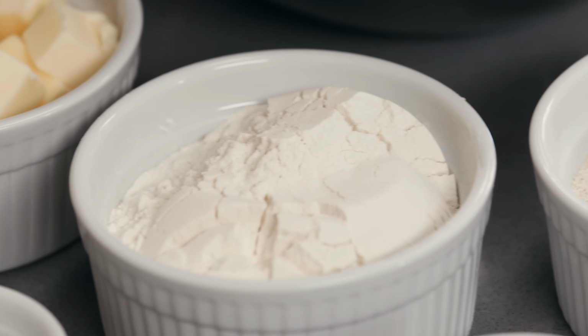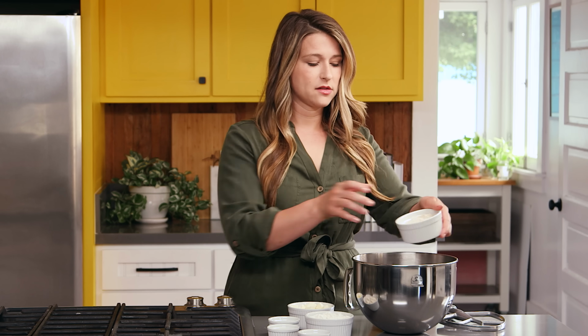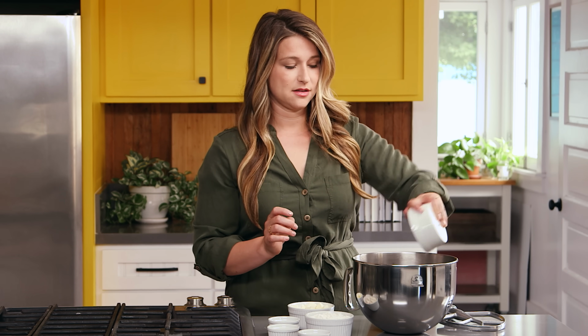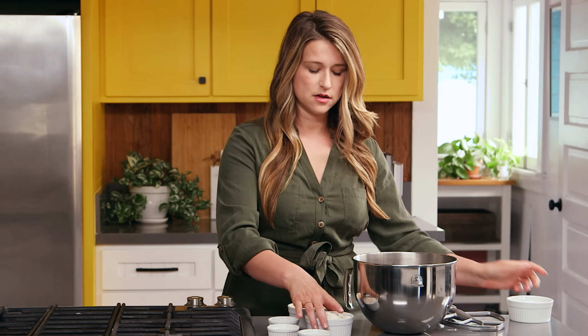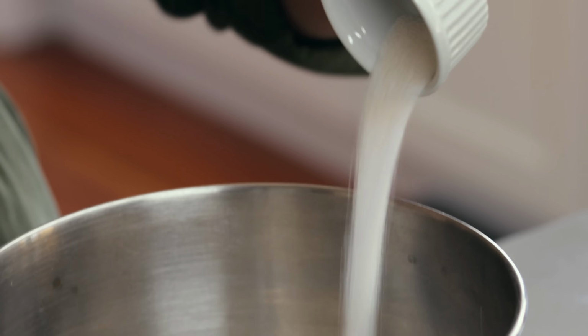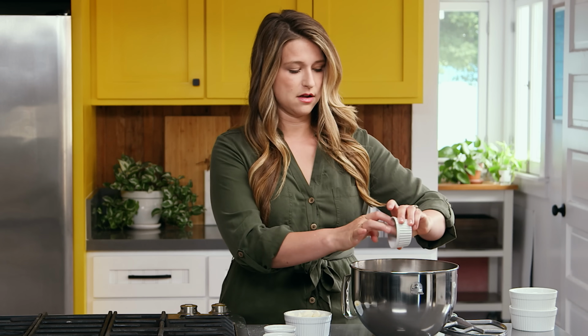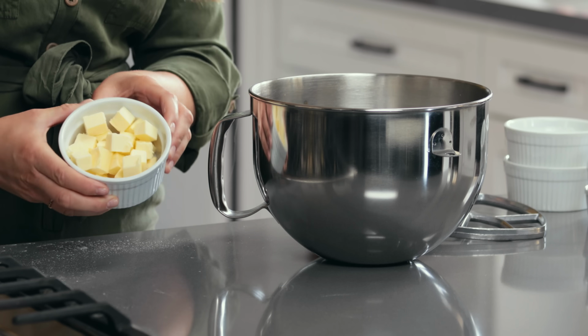To start our dough, we need to mix all the dry ingredients. So first we have whole wheat flour. I love how this tastes, and it's nice and healthy. Regular flour, sea salt, cane sugar, it's a little less processed than normal sugar, and baking powder. Let's get all of that out of there. What we need to do now is take our unsalted butter, our dry ingredients, and the paddle attachment and put all of this in the freezer.